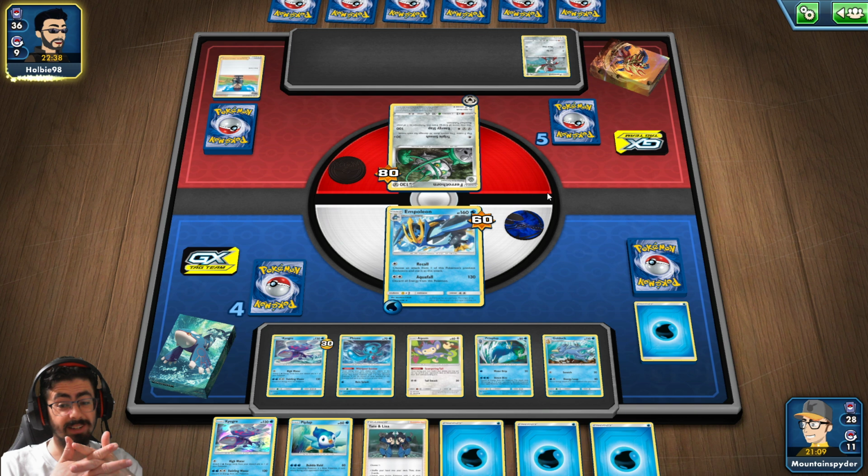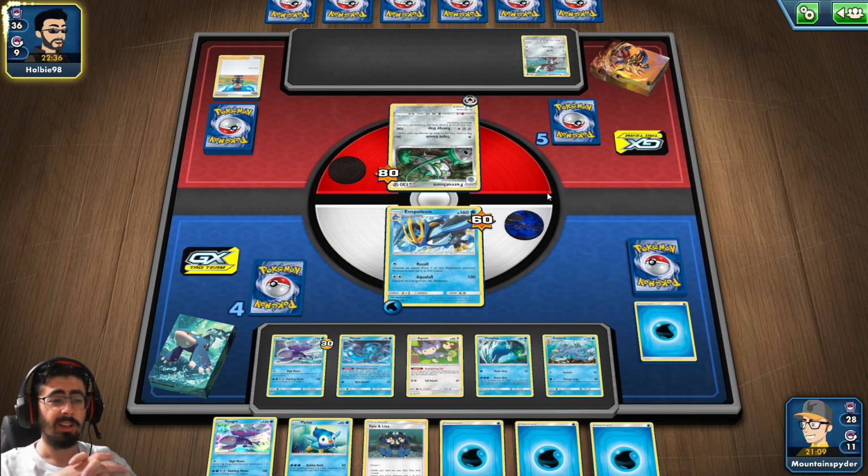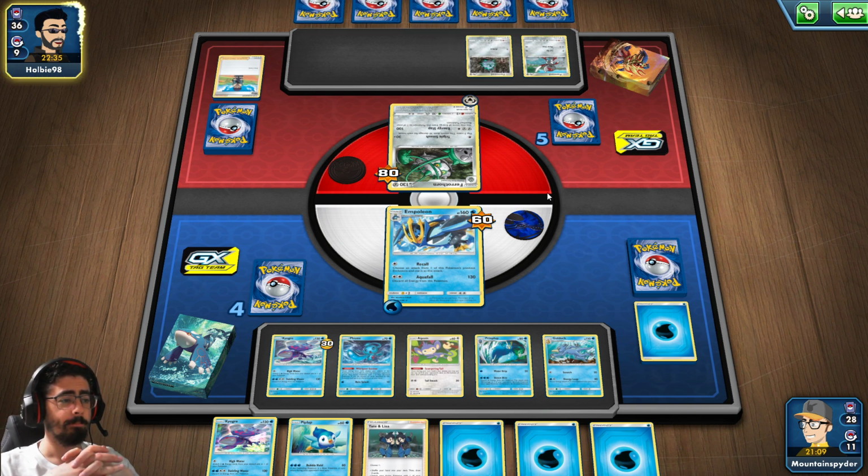Because I could have used Tate and Lisa at that point to switch into Golduck, and then just dealt 30 damage, but it still would be sitting with 100 HP. So then Golduck would probably go down for not much of a reason. So I feel like this is a bit of a better play.